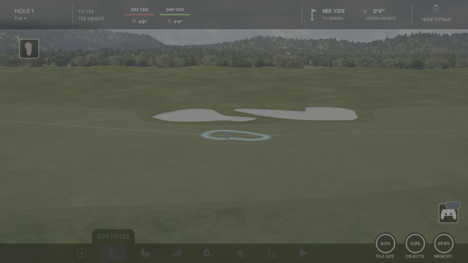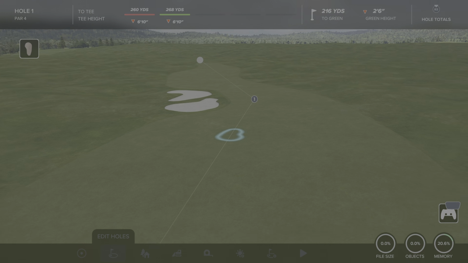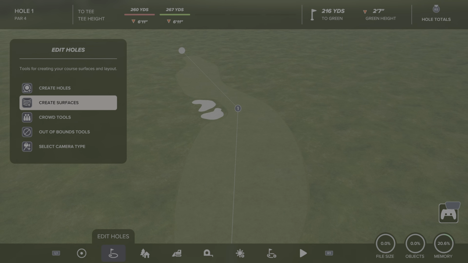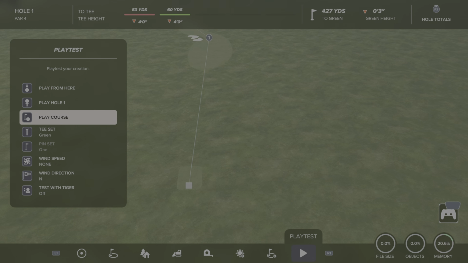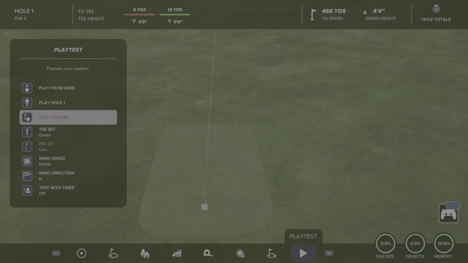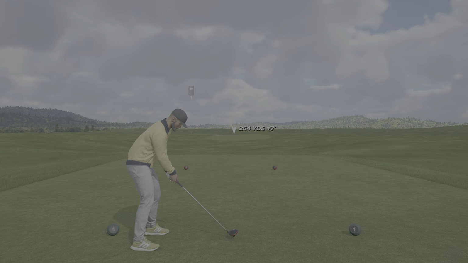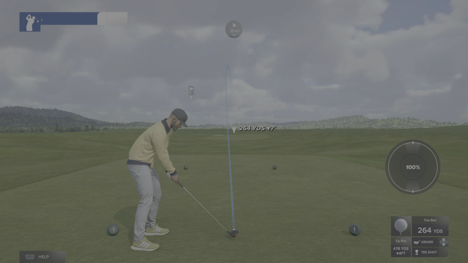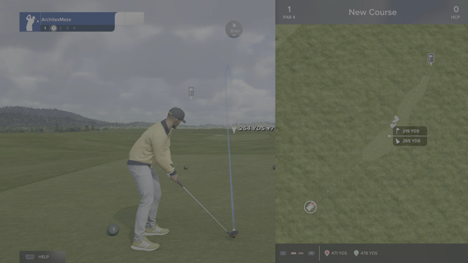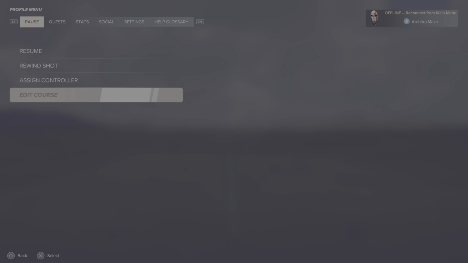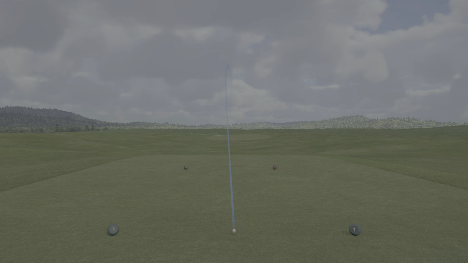There, say for example. Okay, so now let's go back to our play course and see what we can see. I like to be able to see those bunkers really well. At the moment we're seeing the merest little suggestion of them, so for me that's not good enough. I can see them, but I can only see that there's a hazard there. I can't see what the shape of the hazard is, how deep it is, and anything.